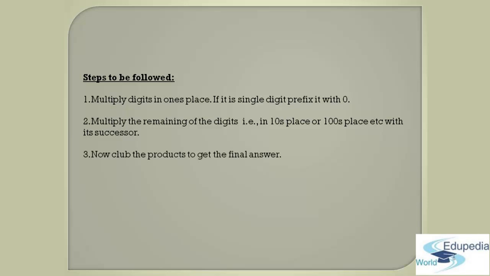Now let us have a look at an overview of this technique with a good example. The example that I'm going to take in this session is 22 into 28. Whenever we multiply numbers, we write the numbers one below the other with a horizontal bar. So, I'm going to write the numbers as 22, below that 28, and a horizontal bar.